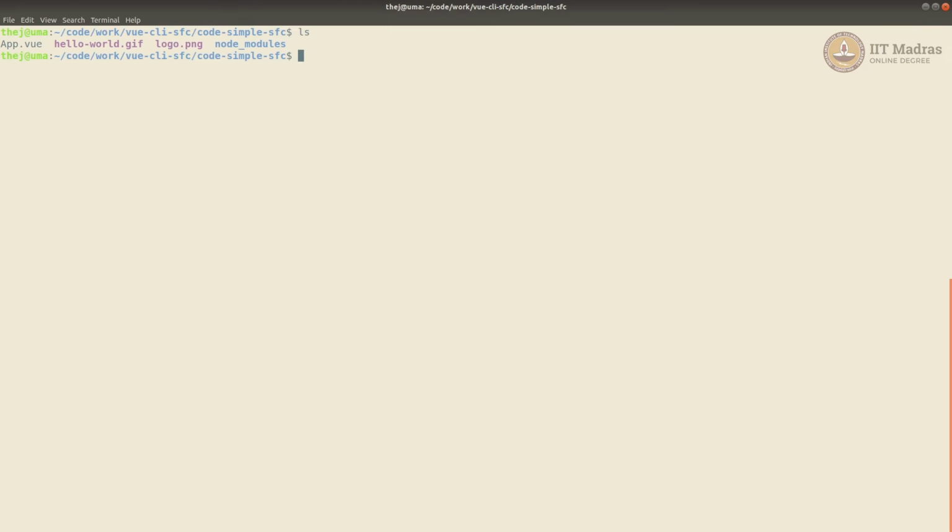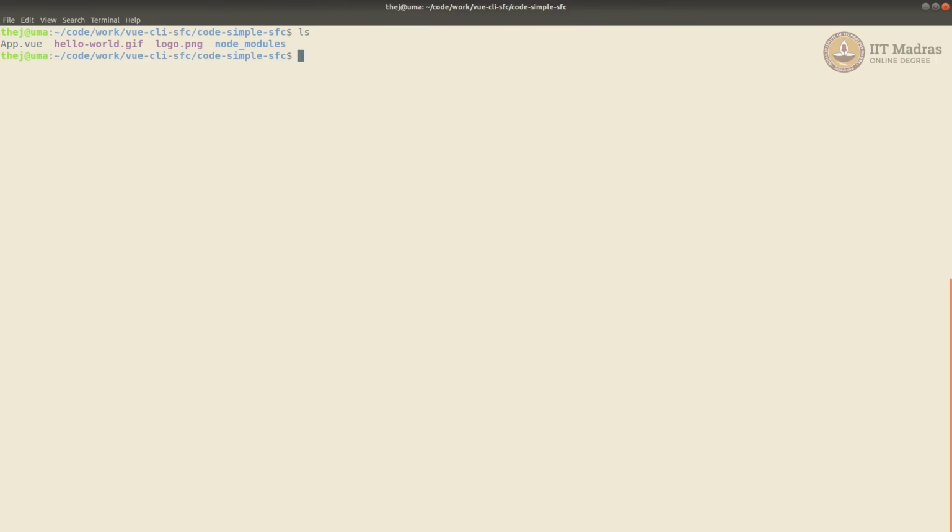Now at some point you want to deploy this, right? But the browser doesn't recognize app.vue, right? Because it recognizes JavaScript files, and it recognizes PNG and stuff like that. To actually deploy or to make it production, we'll have to build it.